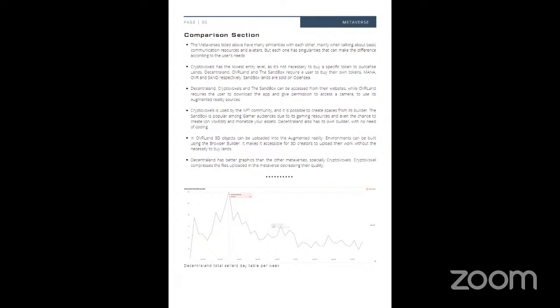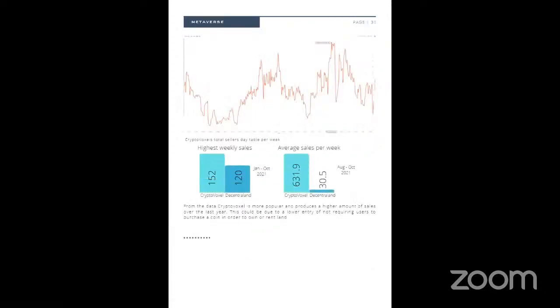We want to compare and contrast them in terms of their utility, in terms of the barrier of entry, and in terms of the cost of getting their tokens and what have you. So that is all there.